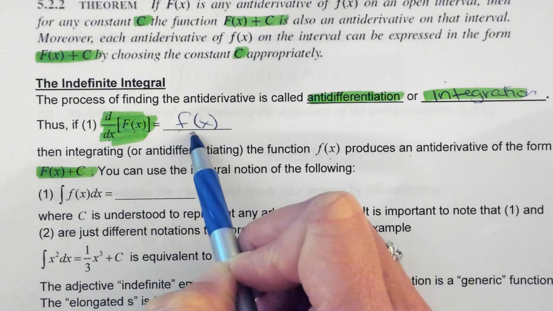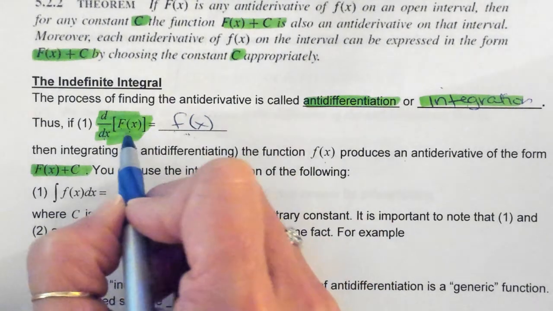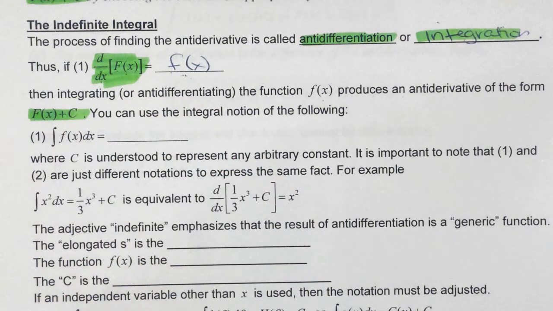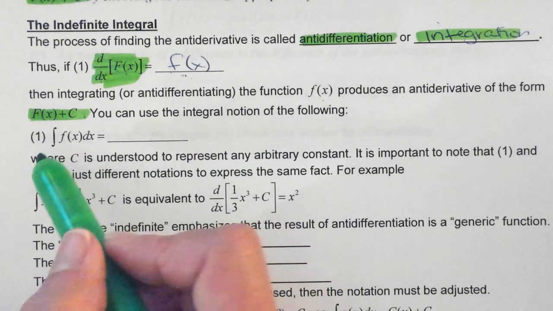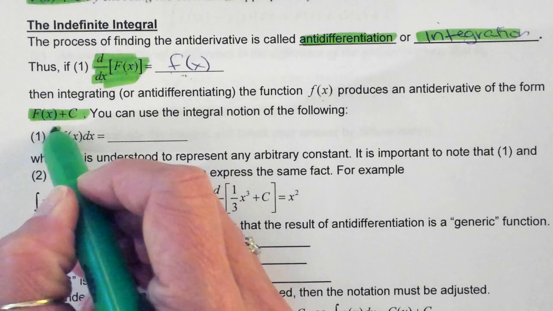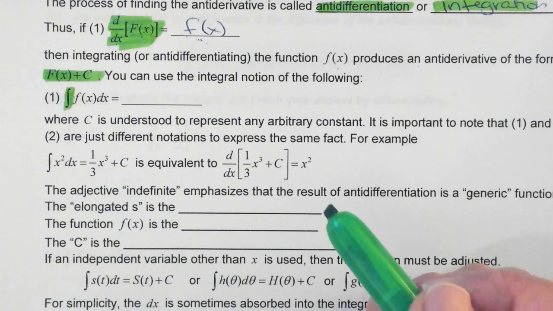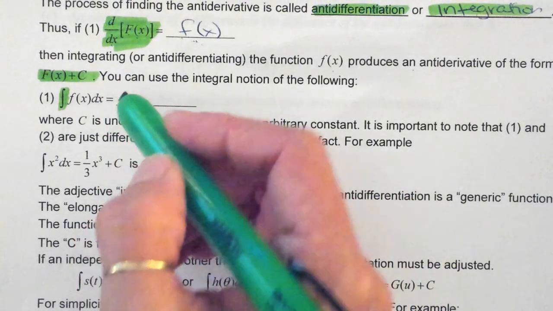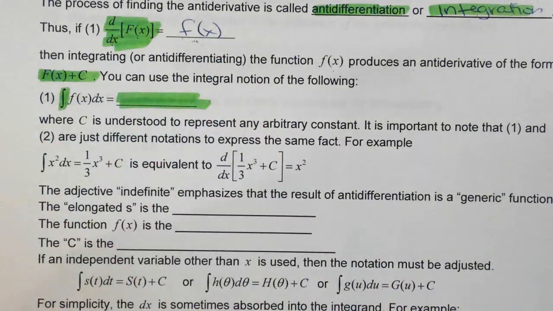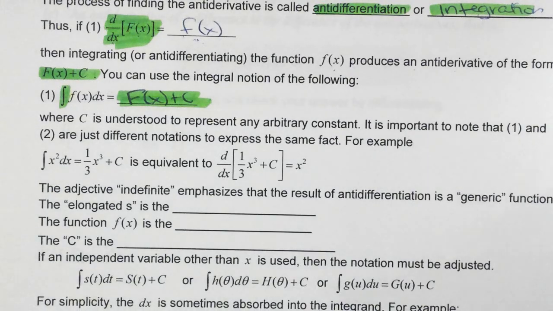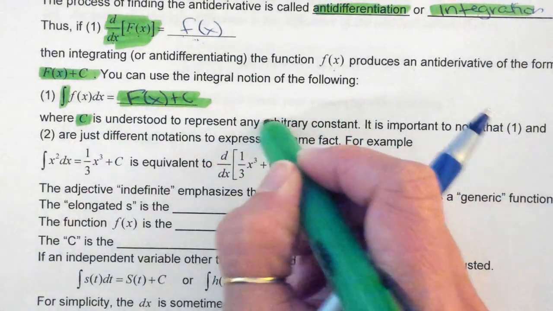Does everyone understand that? So then the antiderivative is going backwards to the original function, but again, you're covering yourself with the plus c. You don't know what the value is, but you're saying it could be there. Everybody good so far? Okay, the notation can get a little tricky, but it's not really that bad. So in the first one, you have the integral. Remember, we talked about this with the Riemann sum. What does that mean? Area under the curve, okay. The integral of f of x dx is going to be capital F of x plus c, where c is understood to represent any arbitrary constant value.